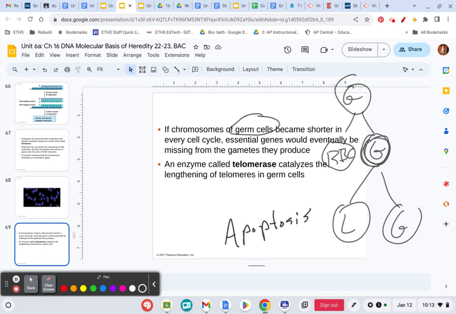The problem is, each time you do this, one, two, and three times, those telomeres are going to get smaller and smaller and shorter and shorter. And so eventually you will end up with cells that are so short that the germline cells themselves will self-destruct.